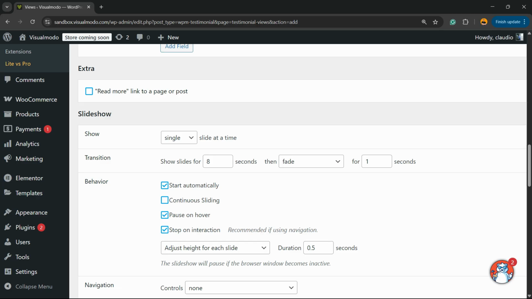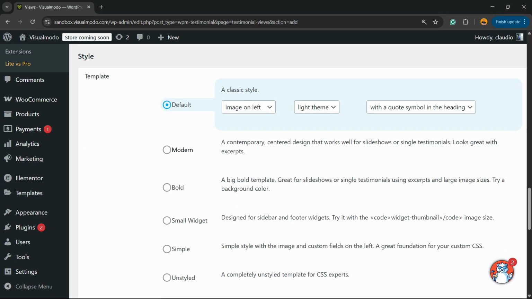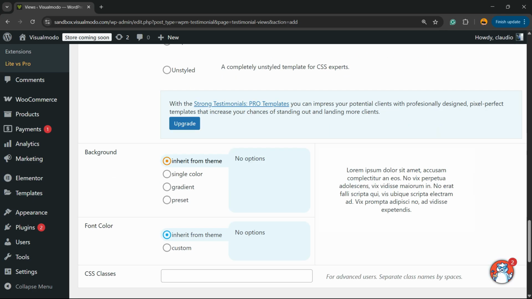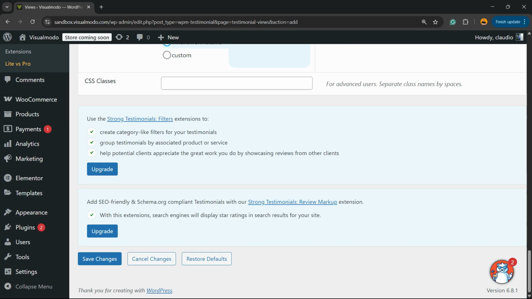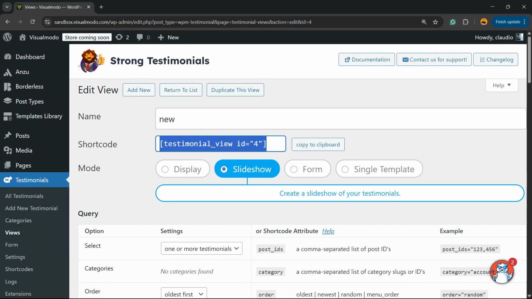Then you can customize, okay? You can customize the options, change the settings, change the image and how big it's going to look, and change the background colors. You have a couple of options to customize things. I'm going to keep things simple and click on Save, and the plugin is going to generate a shortcode for us.